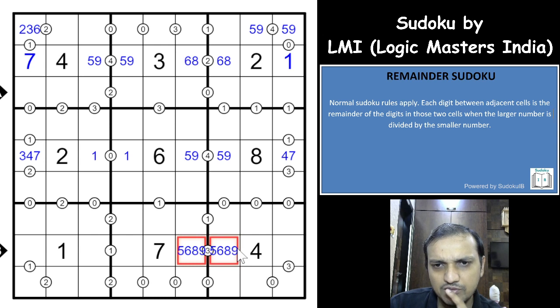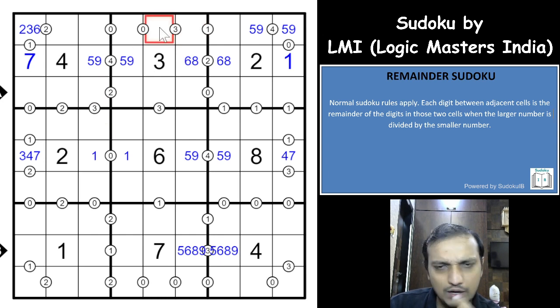So if you have a 5 here, you need to have an 8. If you have a 6 here, you need to have a 9, for the remainder being 3. Okay, that is possible. Okay, let us see something else now. What do we get? Any more larger digits? Yeah, you have a larger digit here, but that won't be helpful.